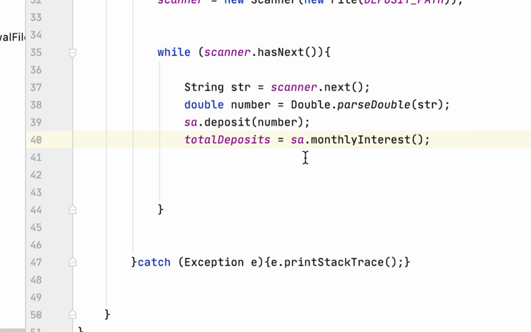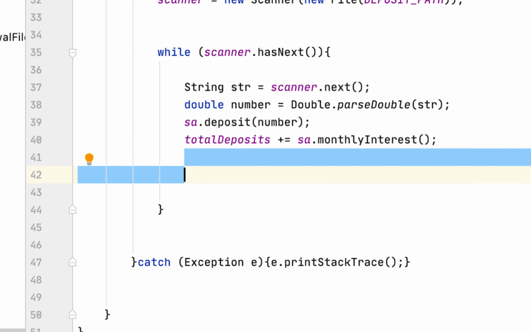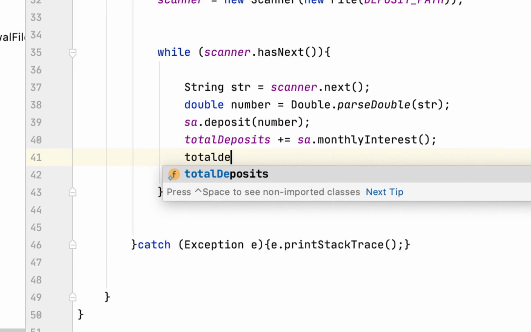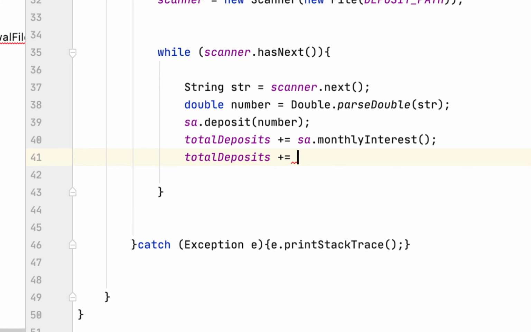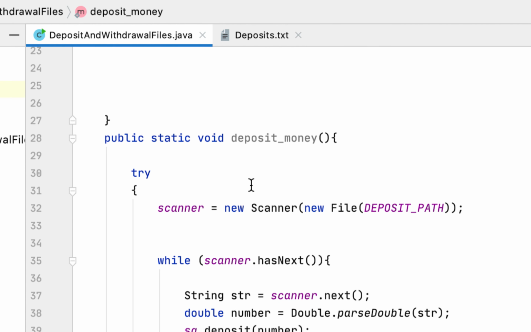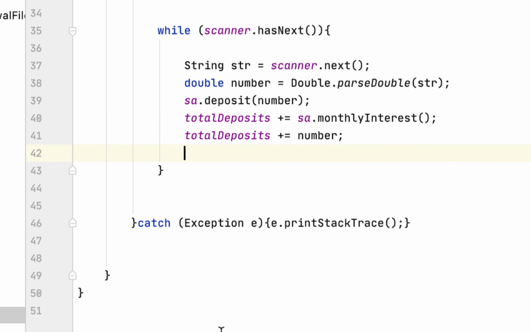So whatever the total interest would be incremented by these calculations. Also, we have to increment total deposits by the number. So we finished this method.